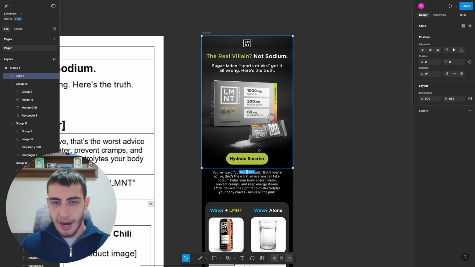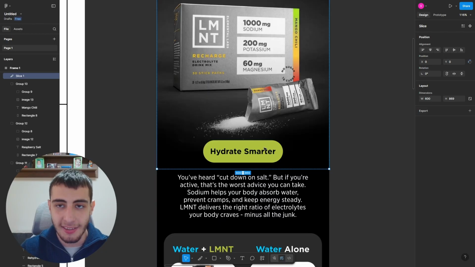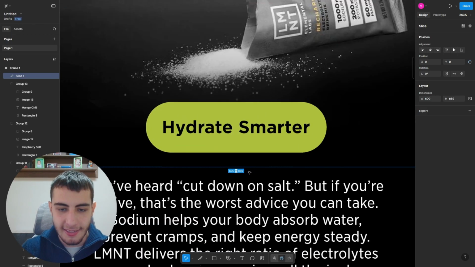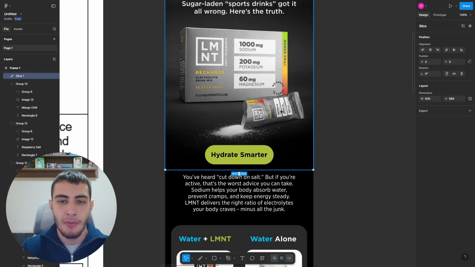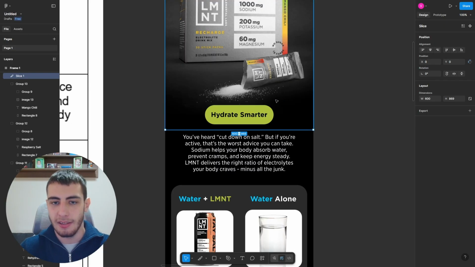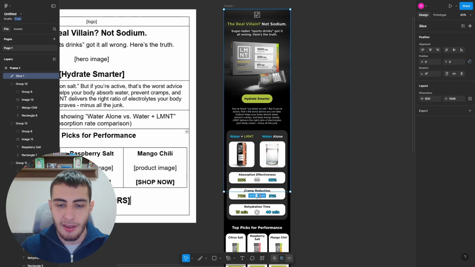Now, a good practice is making these slices about 800 or less. This is a little bit more. So the way we're going to slice is that every single CTA, every single button that is going to direct people to a different page, is going to have its own slice. But let's say this entire part only directs to this, and there are no CTAs here. You can't really make this big of a slice because it's not going to load very fast, because the image itself is going to be very big.